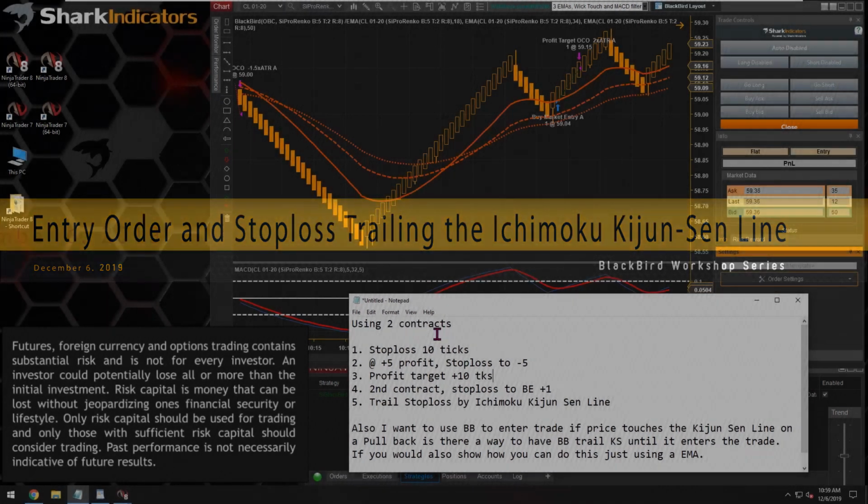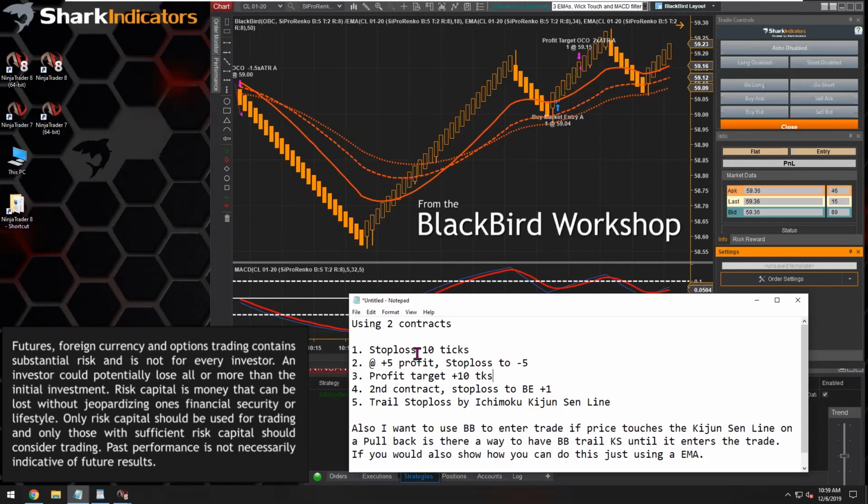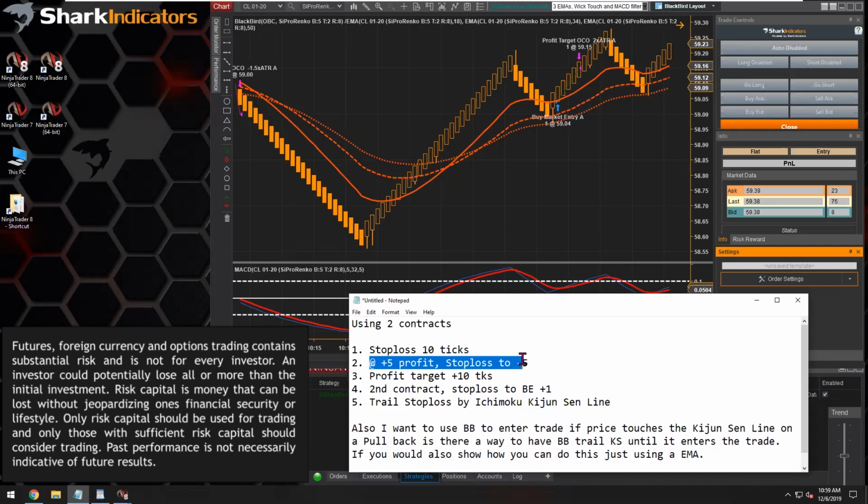David's question basically pertains to setting up an order set here. So we have a stop loss, it's going to do with some various trailing, kind of stepping trailing here. We have a profit target, and this is a 2 contract set here. So one of these stop losses is going to be associated with a profit target.